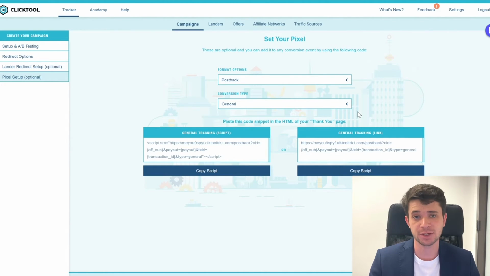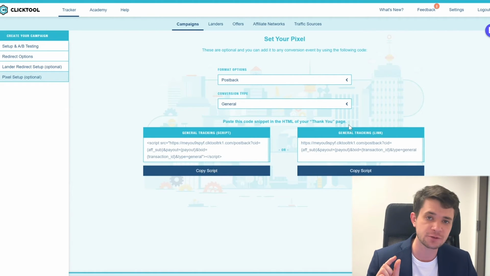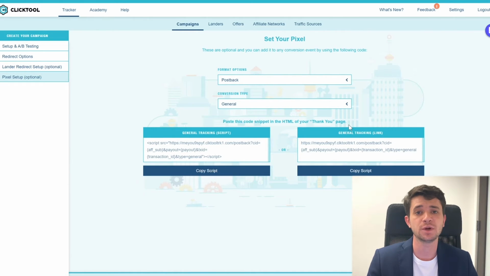If you don't place that pixel there, if you place it in the wrong place, it's going to trigger for something else, no matter what it says, whether it says purchase, whether it says add to cart. So when you're selecting a conversion type here, this is really just the name of the pixel. That's the label that's going to go with that pixel. It's really going to be important to actually determine the functionality of that pixel, that you place it in the correct place when the time comes.